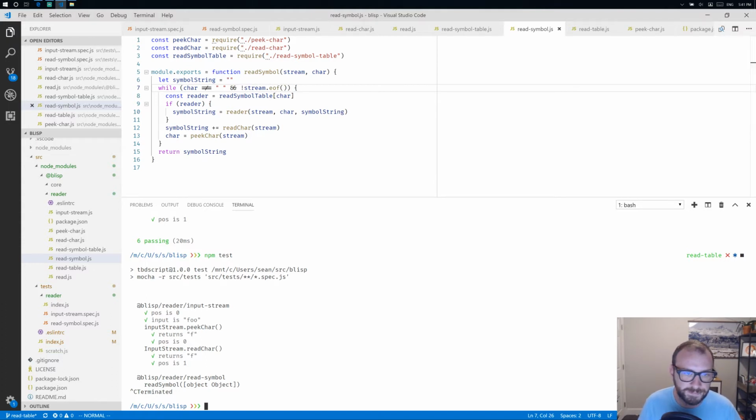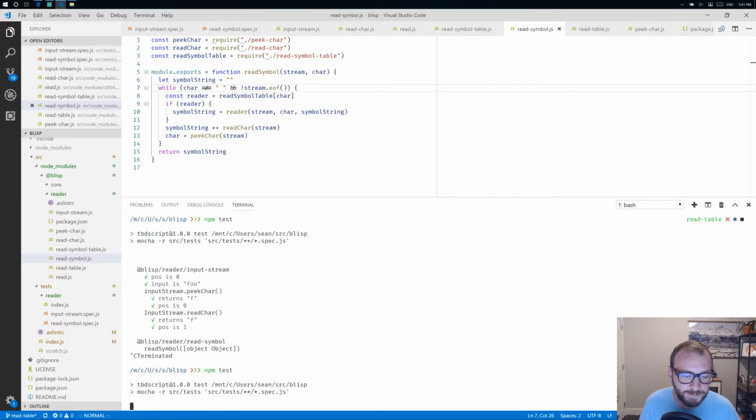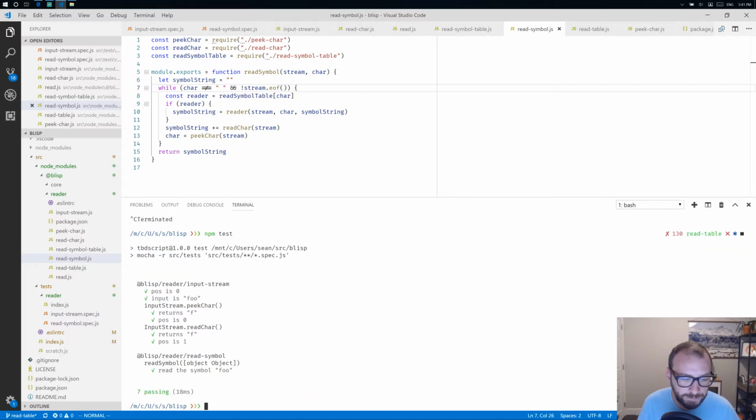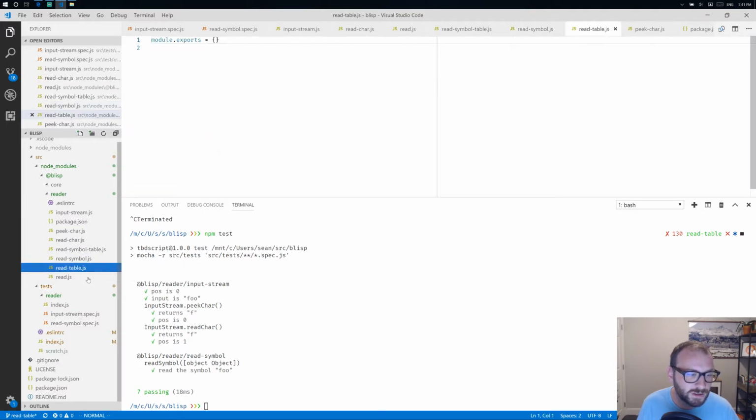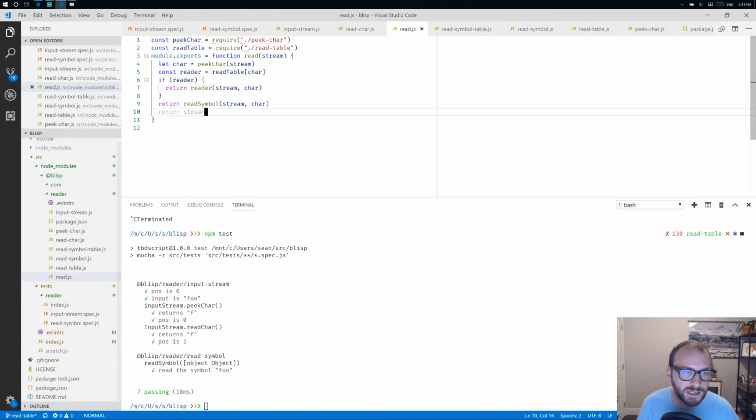All right. I should write some tests for that, but I'm not sure I'm going to keep it. Cool. Check it out. We successfully read a string and spit it back out. Cool. So now basically what I want to do is start to read white space separated strings and spit them out.